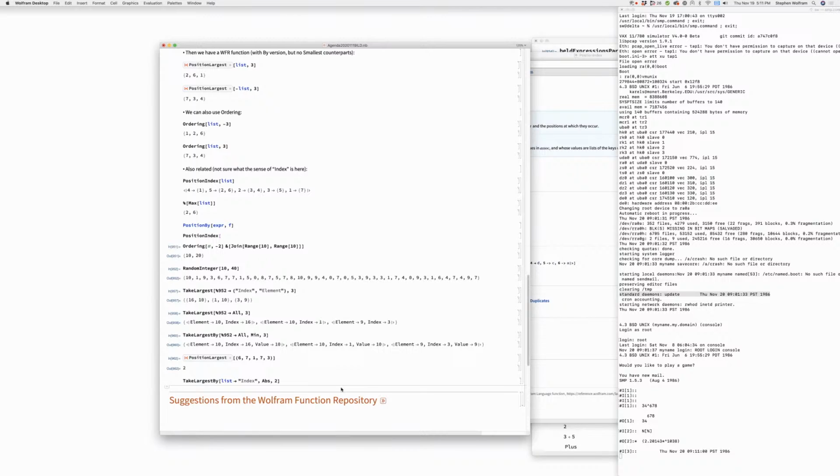Well, so what's your point? Your point is that take largest with just list arrow index will give you the positions of the n largest things. So I think this list goes to index is effectively position by. Yeah, I know. I'm just not that keen on having. Yes, I agree with you. It's just difficult to think of this name when you are thinking of position by. Right. This needs more thought.